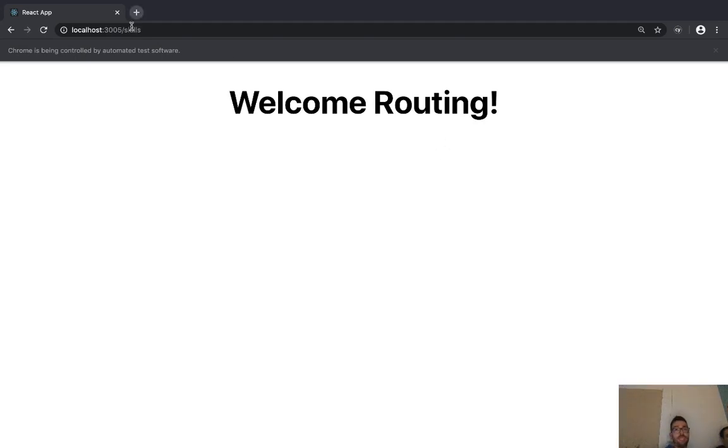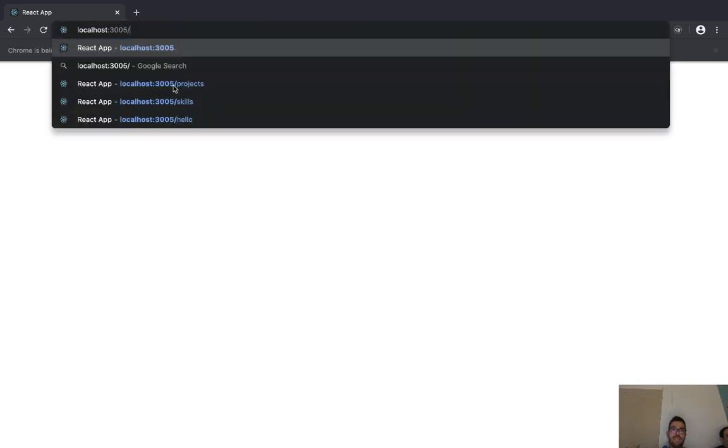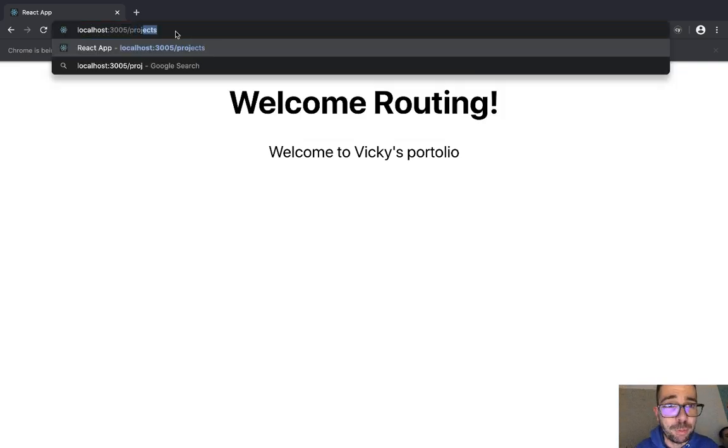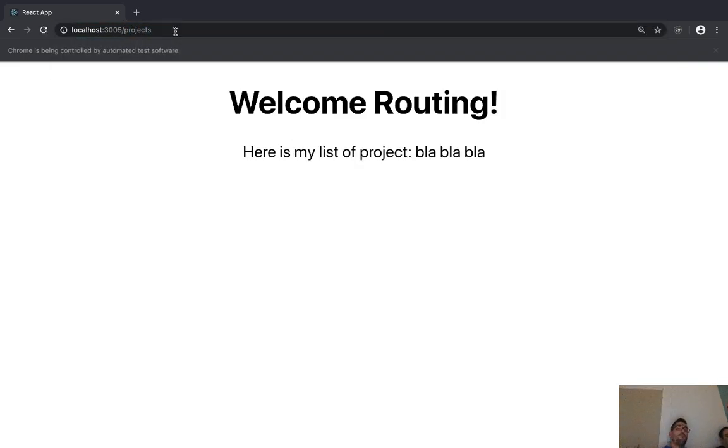Even though routing works fine, if you want to get a job, you're probably not going to tell the recruiter, yeah, that's my homepage, fantastic. Now, if you want to go to my projects, you have to change the URL manually and type /projects. That's not the way a website works, right? Generally speaking, you have a button or a link somewhere. When the user clicks on that link, then we redirect him or her to the appropriate URL. Yeah. So now Esteban is going to explain how to add a link in React.